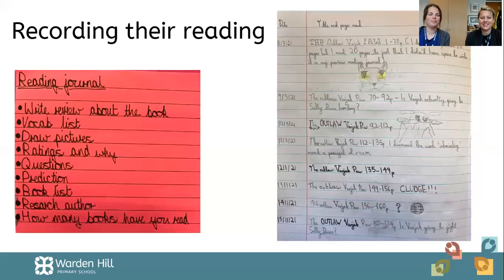We're just going to talk now about the reading journals in Key Stage 2. So, like we said earlier, there's a shift in the name from reading diary, which alludes to the fact that we are just writing a list of books, to allowing some more creativity with a reading journal. So on the left there, one of the teachers has got the children to write down all the ways that they can make their journals.